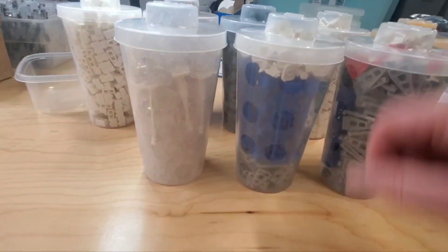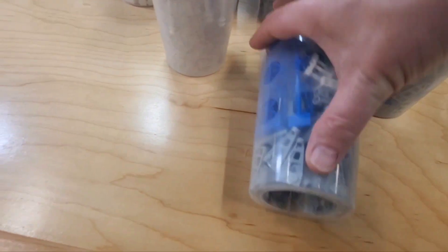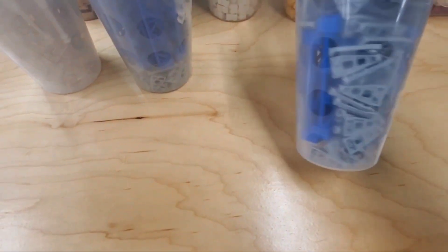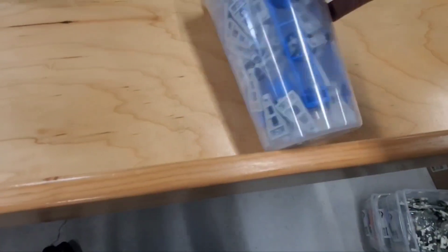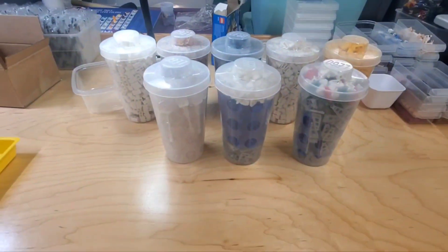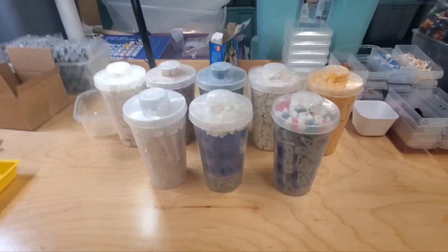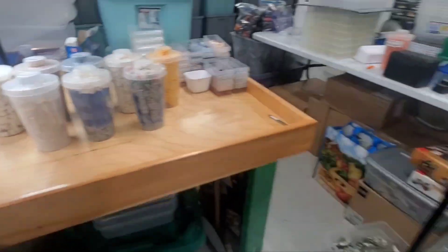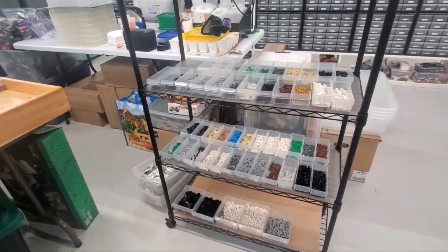In another cup I got more lampposts plus these one-by-one round bricks with fins on them — sort of like engine pieces. There are blue supports, a couple of trees, curved fences, and then this old piece that was available in classic space sets from the 80s. Also red hearts, other duplicate pieces, large rock pieces that are flat in the cup, and a large yellow slide that I did not get — you could fit six in a cup but I wasn't sure it was worthwhile.